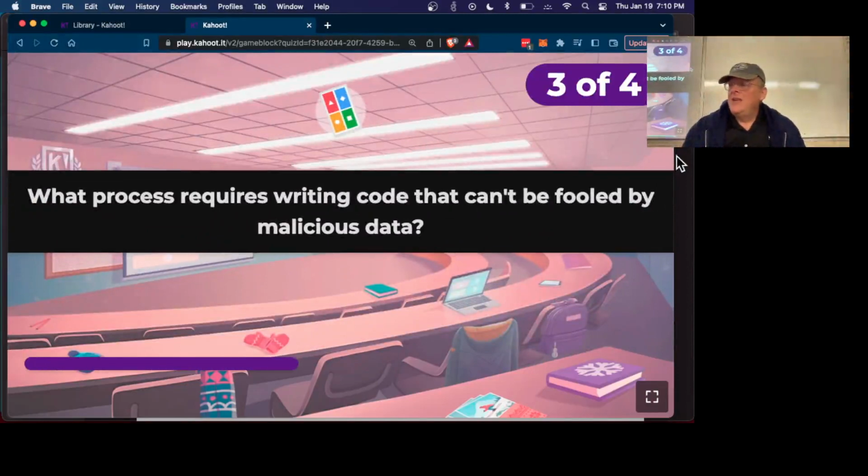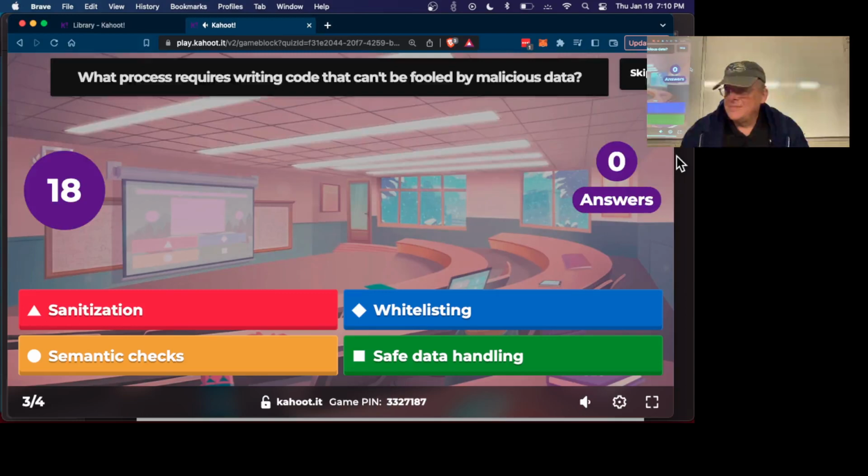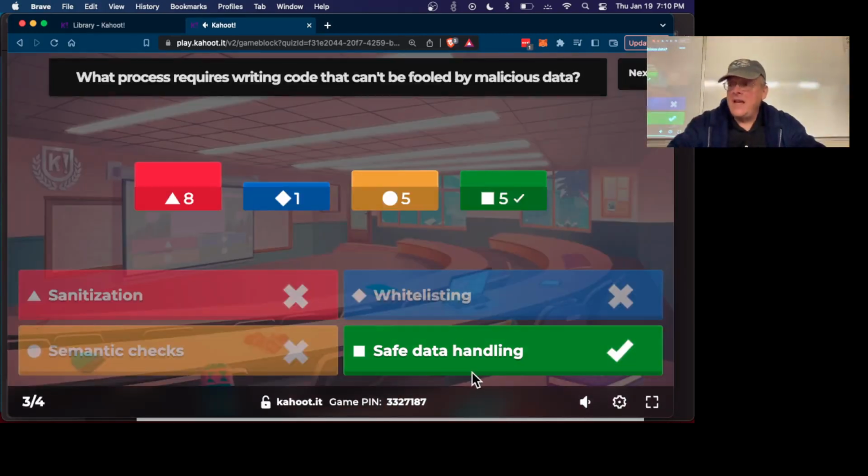All right, if you write code that can't be fooled by malicious data, what's that? Okay, that is safe data handling.